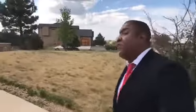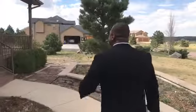Needs a little bit of work, but we are talking about a potential of over $100,000 worth of equity in this property. So what you're looking at is opportunity. It needs some updating. A lot of people can't handle a luxury foreclosure flip style deal, but if you're the type who can see the opportunity to make 150 grand worth of instant equity, Grandma Ridge could be the perfect house for you if you put a couple bucks into it.